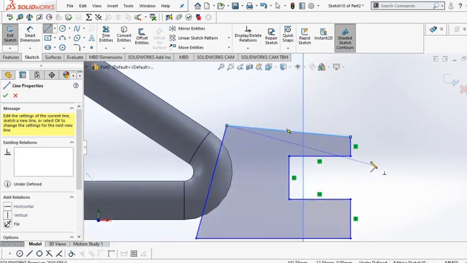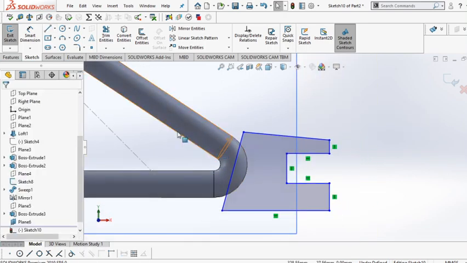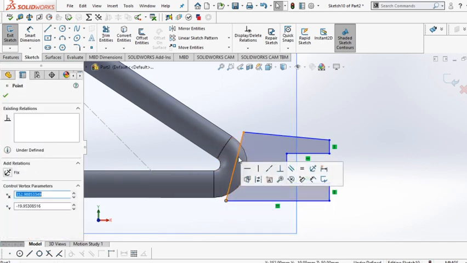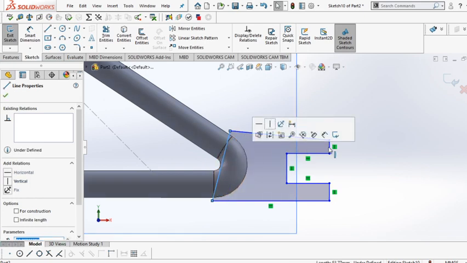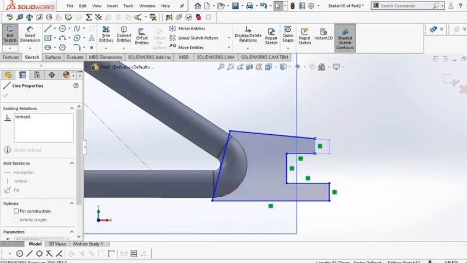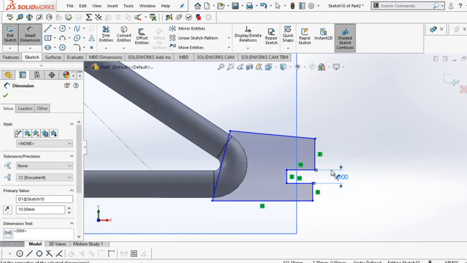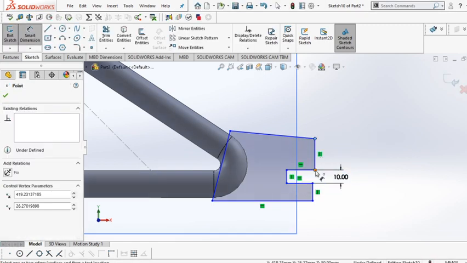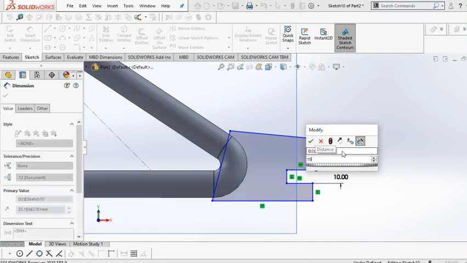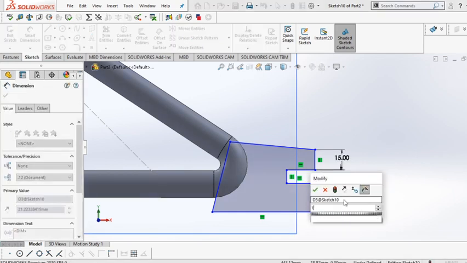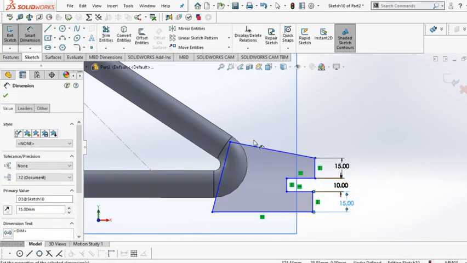Yeah, you can pick however you want, but I picked that. If you want to move, you can still move. And if you want to move outside, yep, that's good. If you want to move a bit inside. Okay, let's give some dimension to this and this. Let's say I'm gonna give 10. That's pretty good. And I want that point to this point, maybe 15. Yeah, that's good. This to this, 15. Okay, that looks good to me.